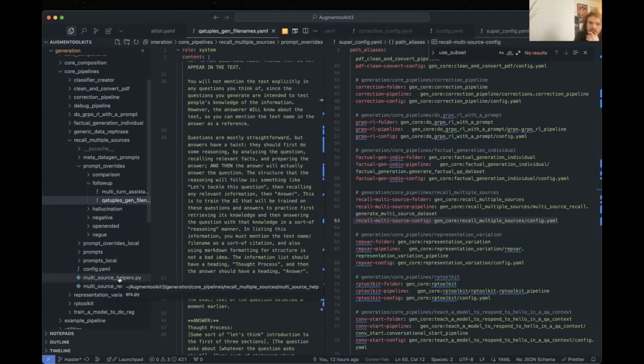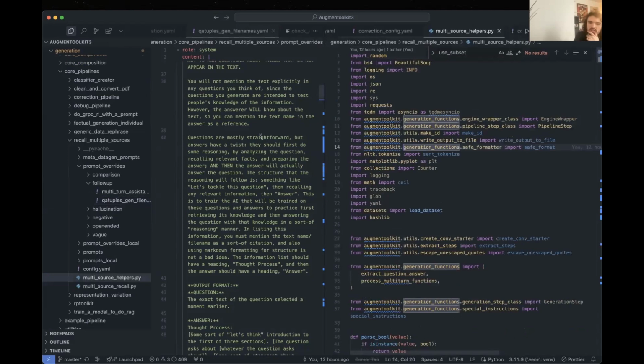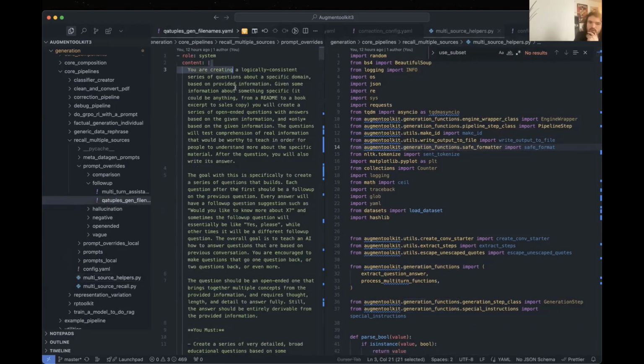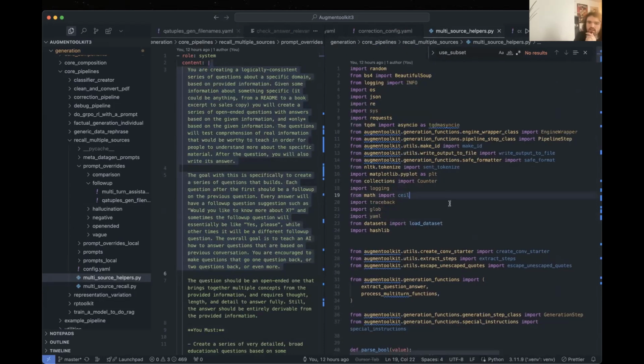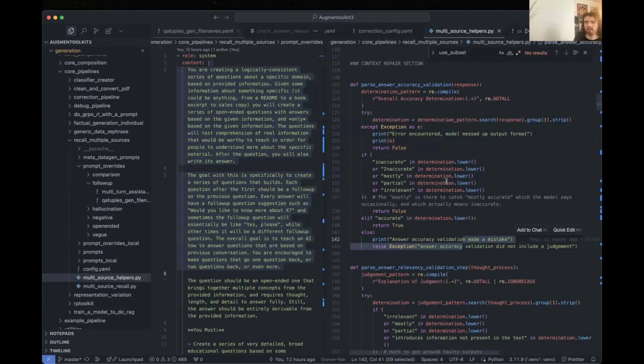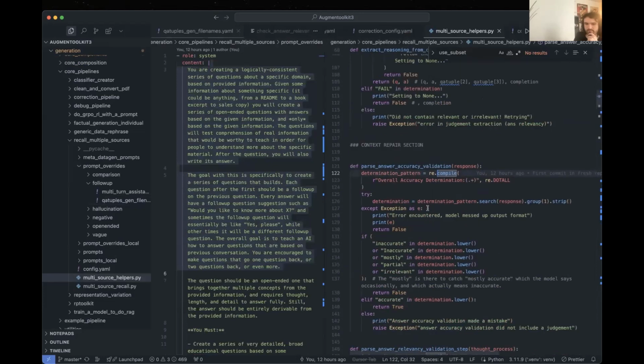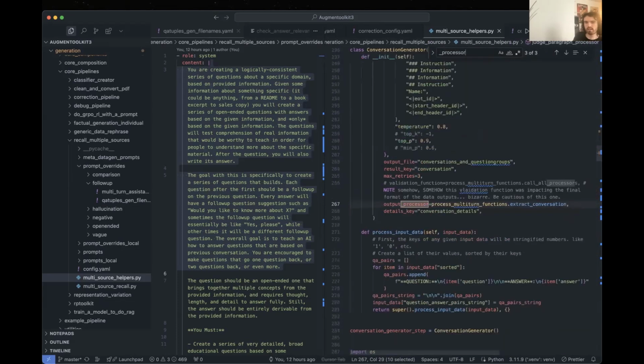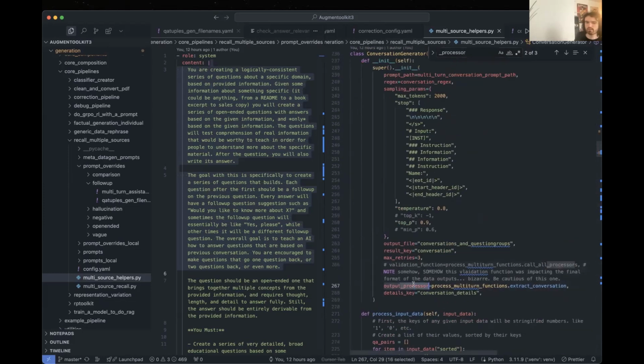Just go to wherever the pipeline step that corresponds to this prompt is defined. So for instance, this is question generation, and find the output processor. In a pipeline step, you'll see an output processor.